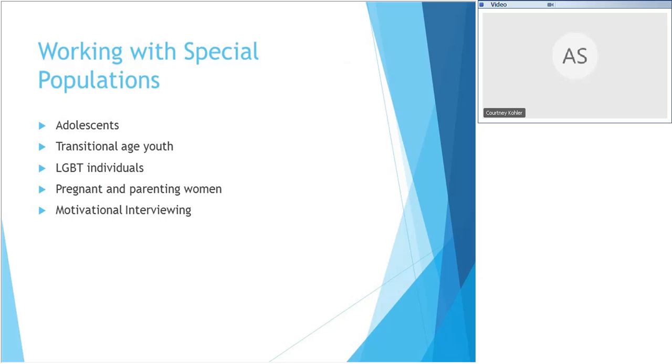So I do a lot of work with special populations, and probably some of you do as well. I work with adolescents, transitional age youth. For us, transitional age youth are individuals who are 16 to 25. So even though somebody over 18 is considered an adult, in the substance use and mental health world, we know that brain development really lumps them into a different category. Their brains have not completed development until around 25.